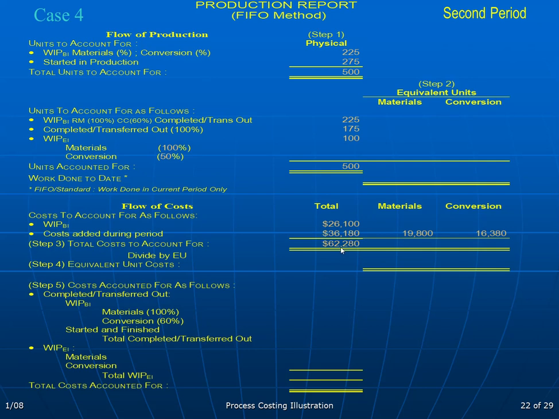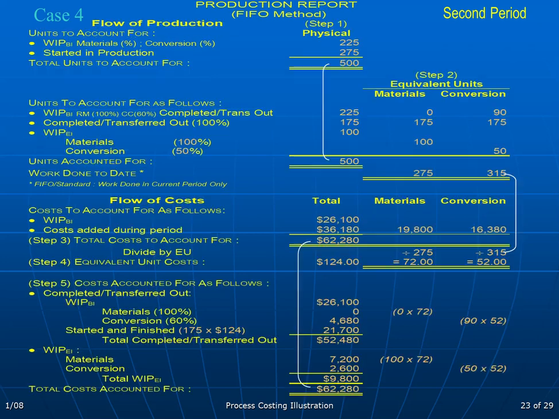So it's the same $62,280. Everything is physically and operationally the same as before. It's just that now we're keeping track, more accurate track than we were before. We're not simply taking a weighted average. We're keeping track of what happened in a previous period that relates to our beginning inventory and what happens in the current period. Okay, next step, equivalent units.